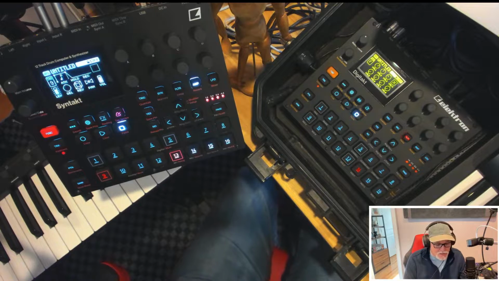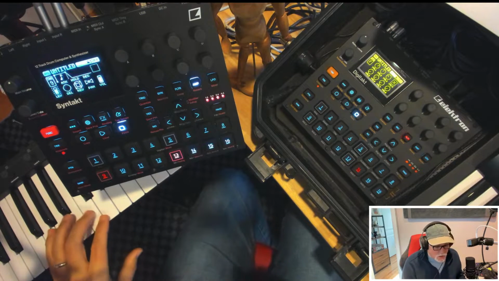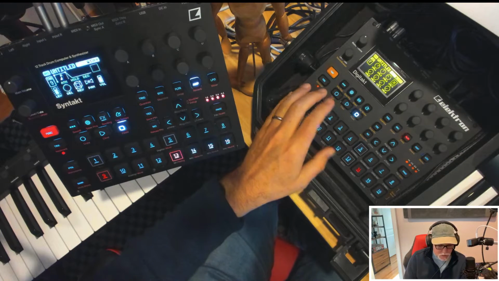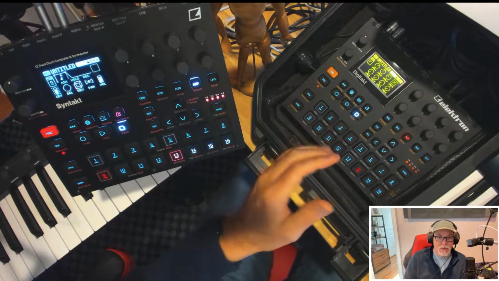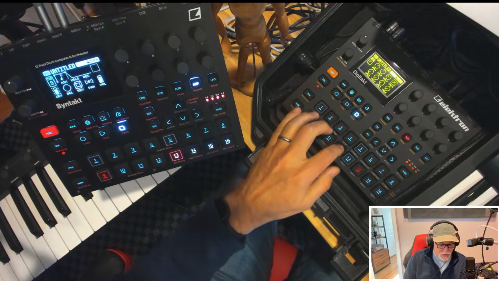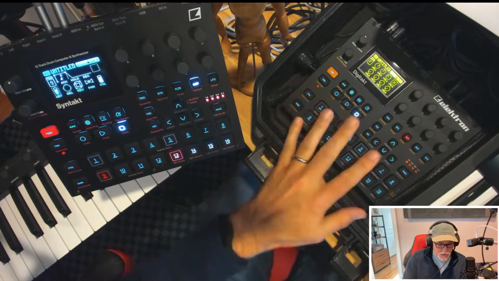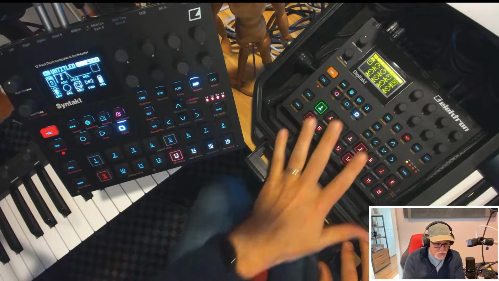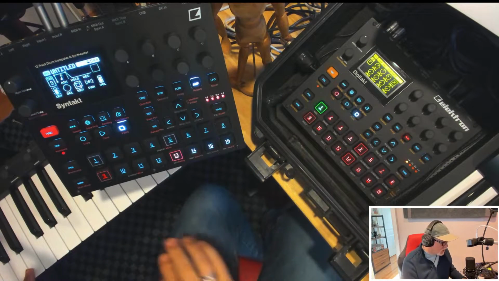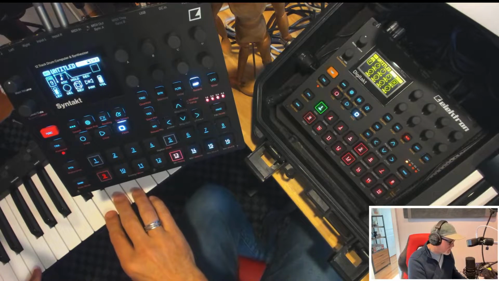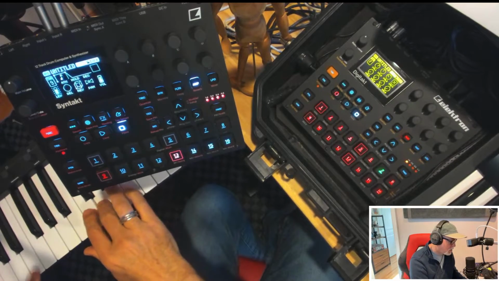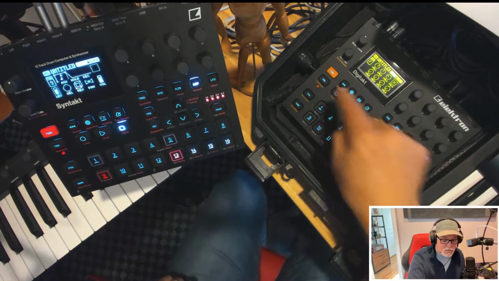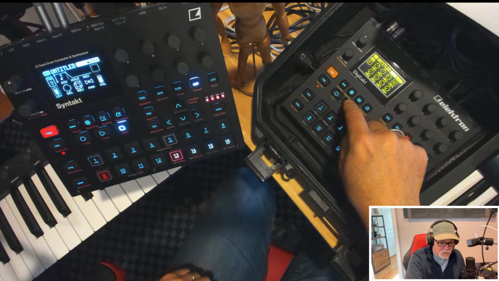So just so you can kind of see how this works, let's make an arpeggio. I might already have one loaded up, but I'm going to actually re-record it. So let me do that. I'm on the Digitakt here, so we're going to go into track 14. I'm going to do step recording, which I love, and I'm just going to play something. Just like that. All right, so that's pretty good. So let's go ahead and play that and hear what it sounds like.